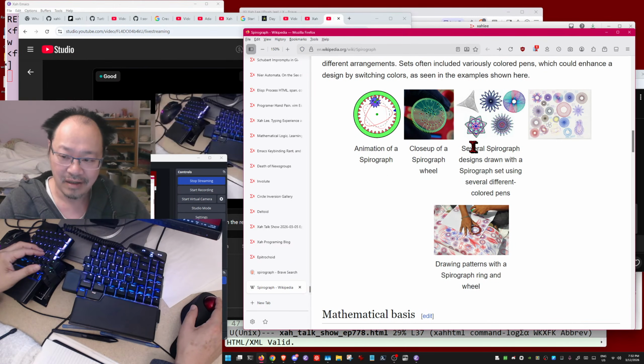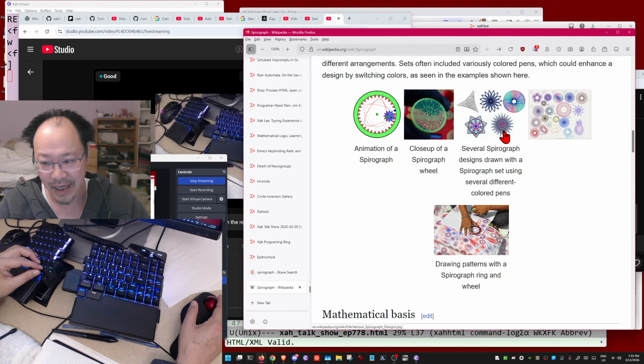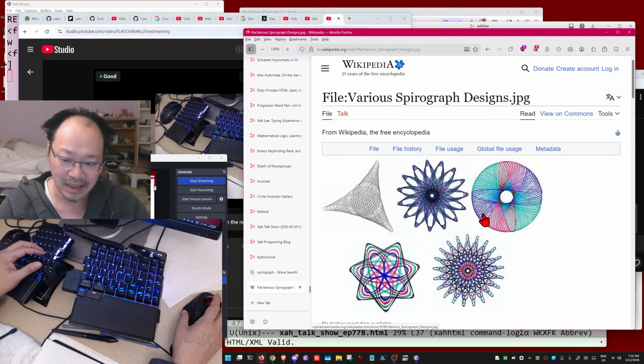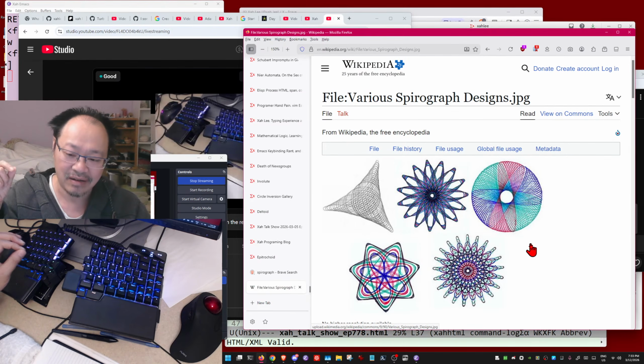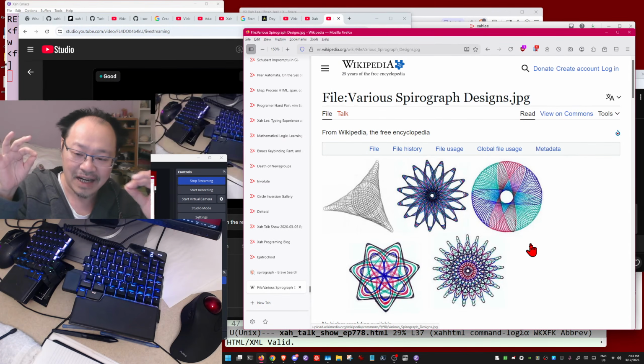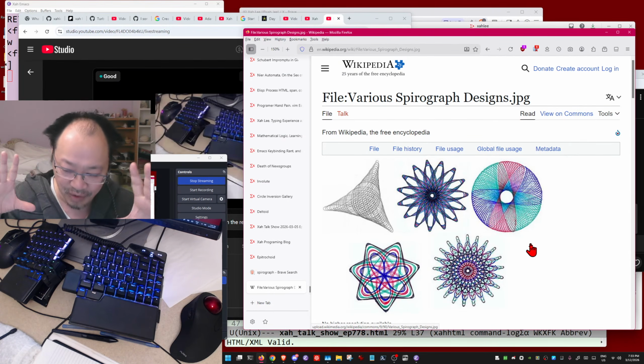It's easy to create these patterns, but it's not easy to find out exactly what the parameters are, how it's created.